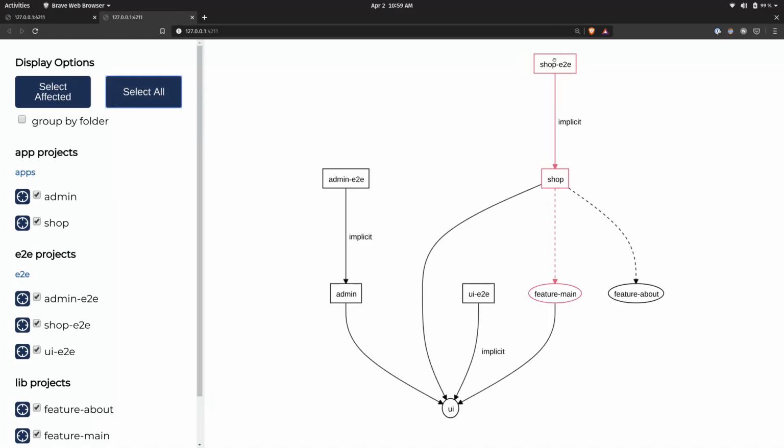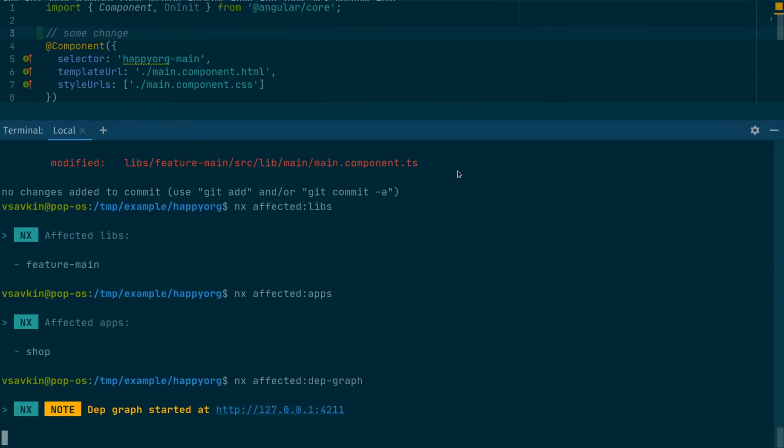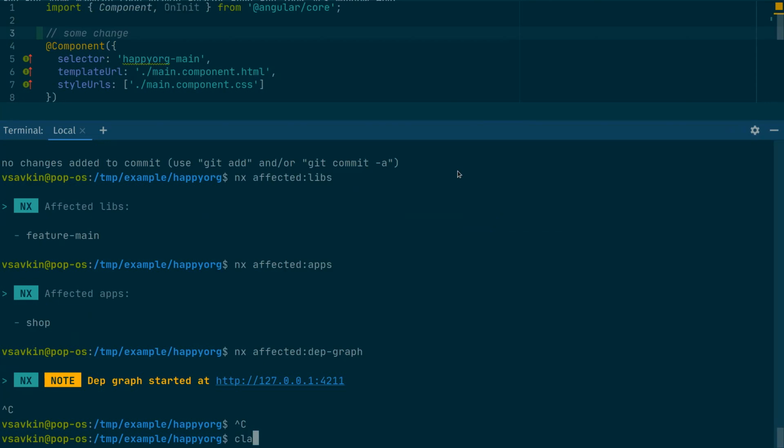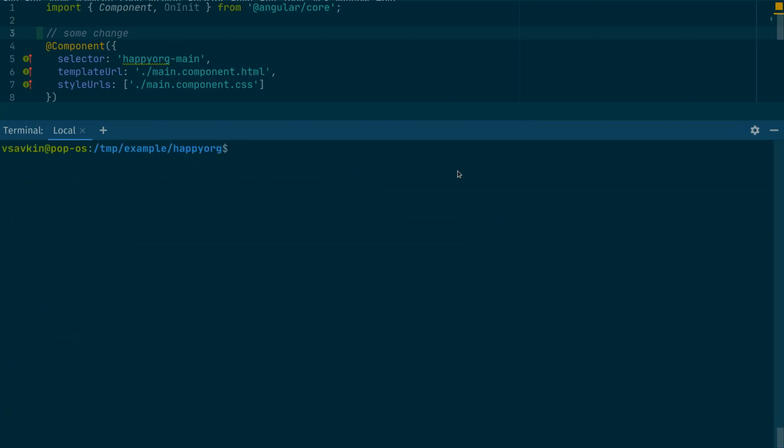You can see the graph, and whatever is in red is what is affected by your pull request, right? It's a big deal because it knows the nature of the change, so it often can reduce the number of things that need to rebuild and retest more than the cache code, right? So the code change analysis is very good at creating the smallest possible list of projects that you have to rebuild and retest, and the cache allows you never to rebuild and retest the same thing twice. So the combination of the two is what gives you amazing performance, right?